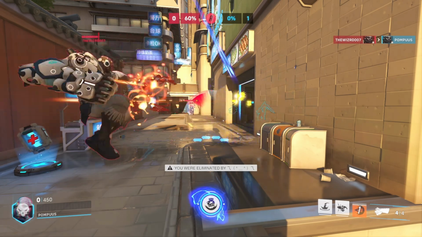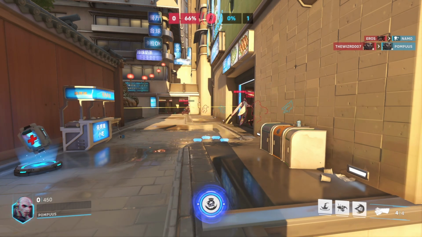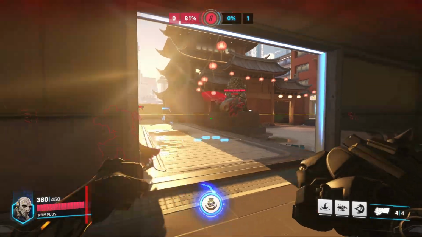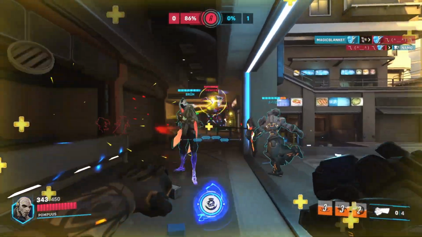I get put in a bad position. I didn't think the Doom was even going to punch me there. That's why I just sort of stood there. I was going to let him punch me and just make him waste it, but doesn't matter. Doom ults again. I just have to get out of there.